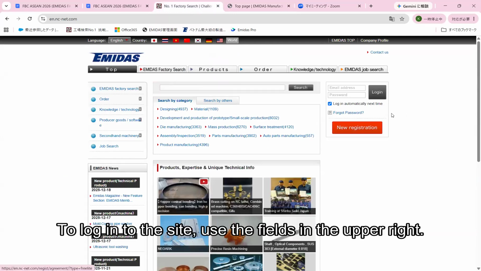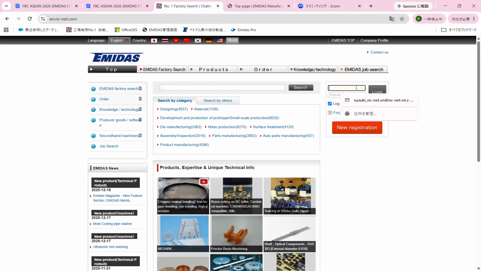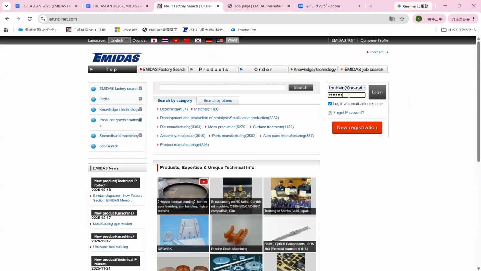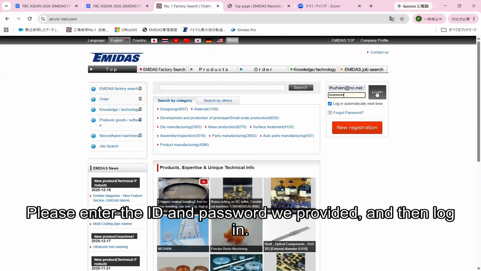To log into the site, use the fields in the upper right. The upper field is for the ID, and the lower field is for the password. Please enter the ID and password we provided, and then log in.